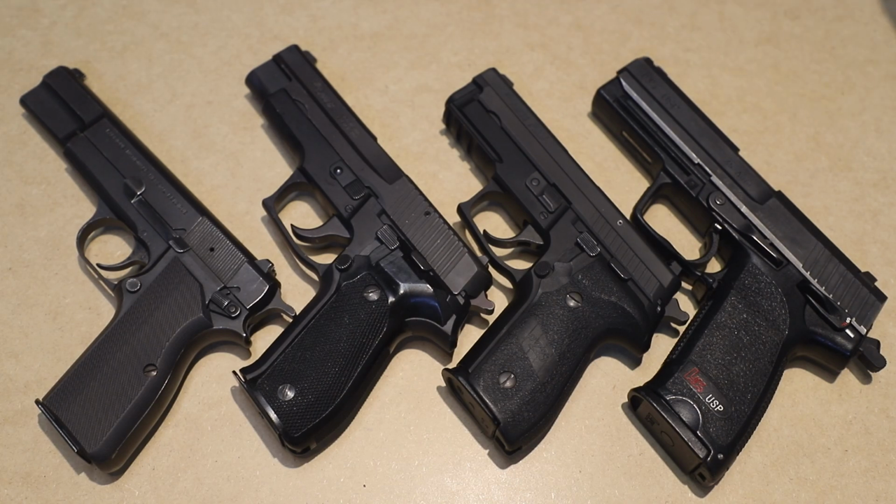Typically what I've learned over the last 10 years is that I just tend to not really mess with my guns, especially older ones. I don't really modify them or anything. I might change out a few parts, but I don't want to change the value on some of these guns. I've tried to refinish them, and I typically regret it after I do it. Now, if the gun is really beat up, I will refinish it or re-blue it, and I will try to use the same sort of finish that was on the gun originally.